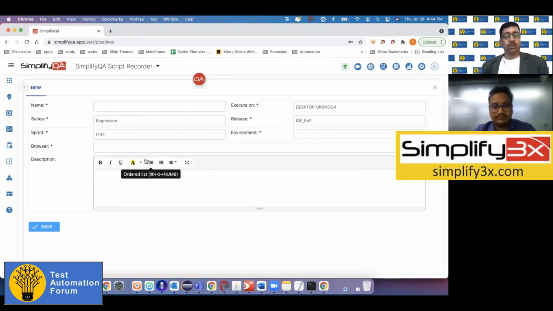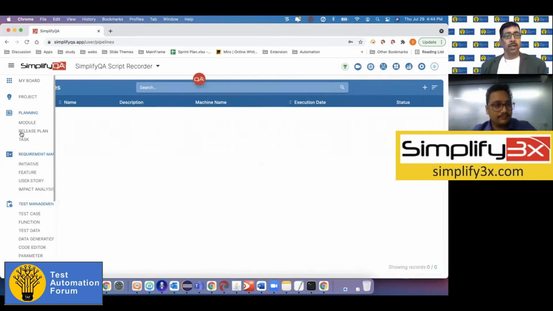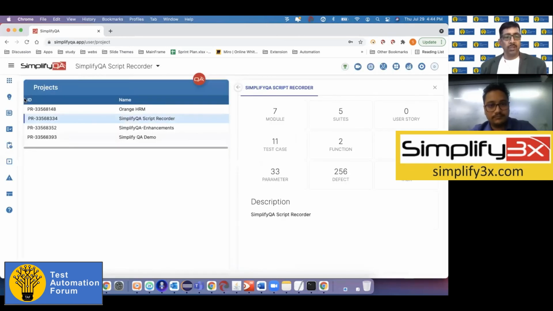Very nice. So what I saw today is a single platform that can help you in having your requirements, your test cases, your test results. It can be integrated with your DevOps pipeline through Jenkins, Bamboo. You have the plugins, and the scripts can be executed on cloud infrastructure. Your customers do not need to have their test infrastructure set up in order to execute the scripts. Yeah, so that's pretty nice features.